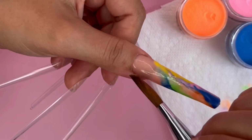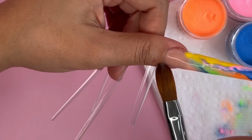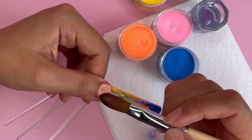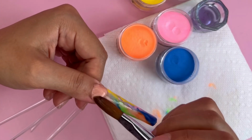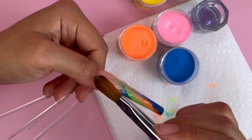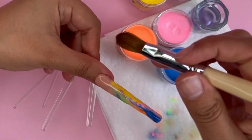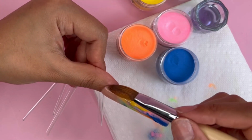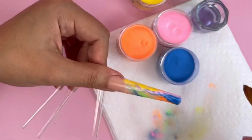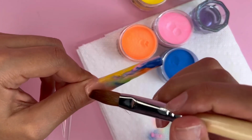Now, one thing that I did want to mention about this kit is that the brush, to be completely honest with you guys, was not the absolute best. I did have to keep putting my brush into a little dipping dish with brush cleaner to get that acrylic off. But I also was not using the paper towels that I usually use, which are the Viva paper towels. So that could have a lot to do with it as well.